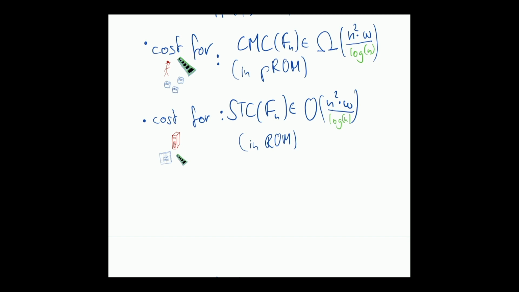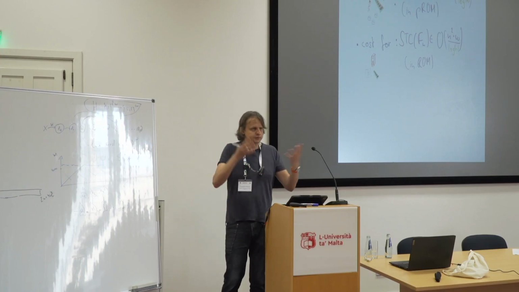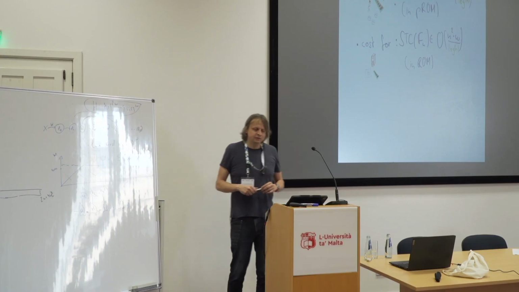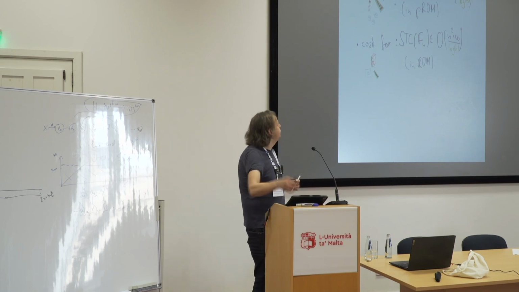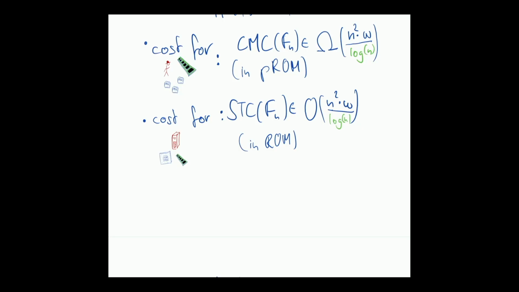And the other property that we want is that the cumulative parallel memory complexity be roughly the same as the space-time complexity in the sequential model, for reasons discussed before, because we want the cost for the adversary to be similar to the honest guys. And you remember for scrypt, we had this great thing. The cost was n squared times W, and then the ST was the same up to some little constant. Here, we will have to give up a little bit. We will not be as good.